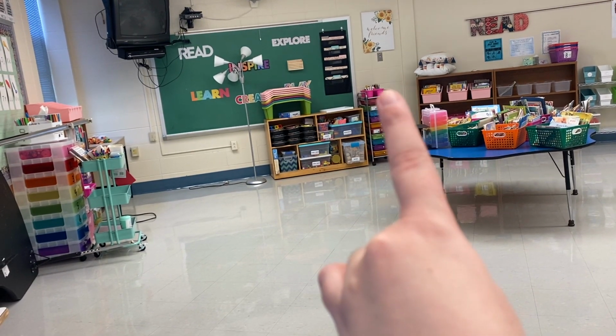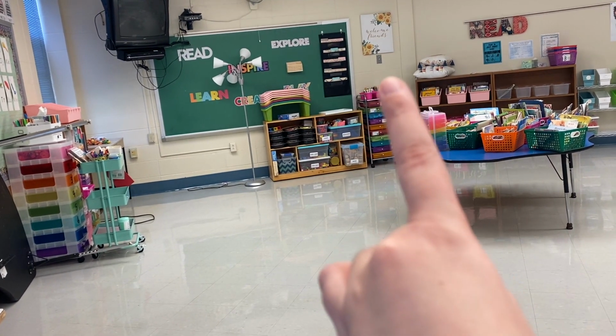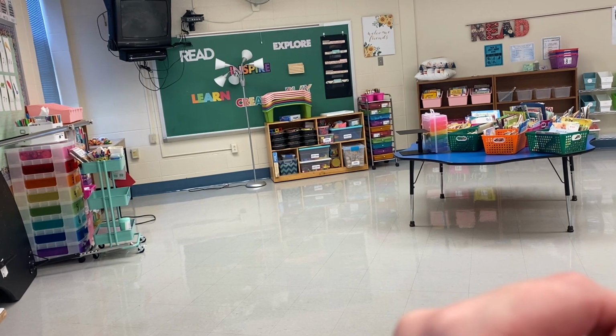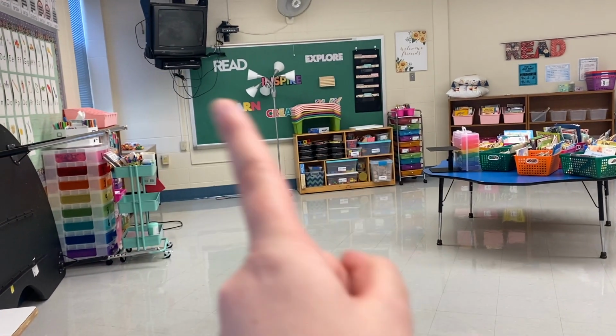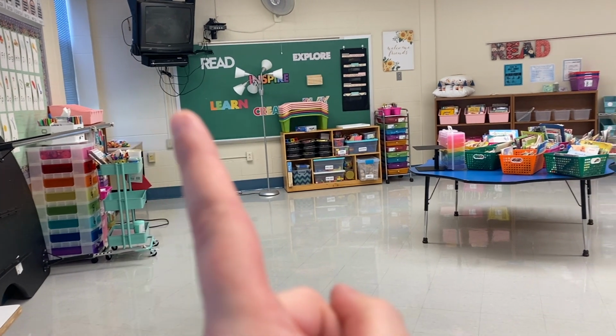That is not going to stay there. That's where the Chromebook card is going to go, so I'm gonna need to find a home for that. I'm going to turn that into my centers, so I'm gonna pull everything out of the drawers and redo that. And I'm gonna take all this stuff off the board here to make that a little WordWork / alphabet center.